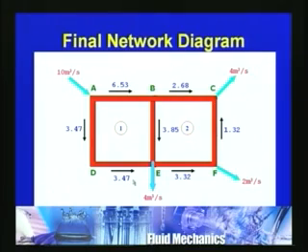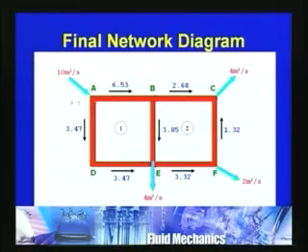So, in the third iteration we have almost reached the solution. If further accuracy is required we can continue the iterations, or we can take this as the solution. Finally, we can write the flow through all pipes like this, and we can see that the mass balance, or continuity, is achieved. Like this we can get the solution.